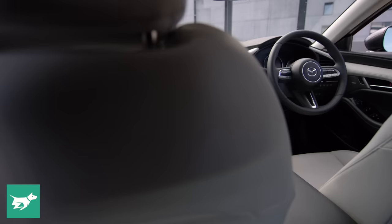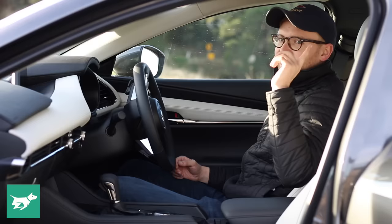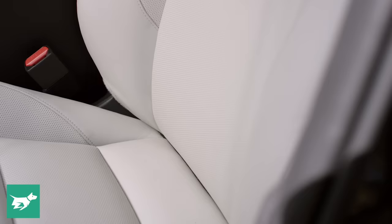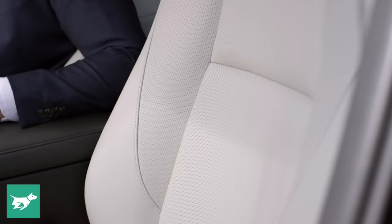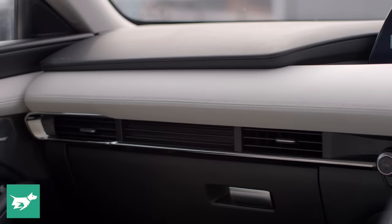Here in the front of the Mazda 3 sedan, things are really just as nice as we found them in the hatchback when we drove that on local roads recently. This video is about the sedan, and the first big difference in here is a difference in colour — because you can't get this pure white leather in the hatch. You can only get it in the four-door, but on the other hand, you can't get the red leather that you can get in the five-door. So if you prefer light-coloured leather, you'll have to go for the sedan, but if you do, you'll find all those nice soft materials that you get on the hatchback.